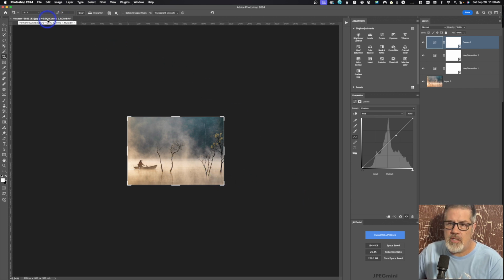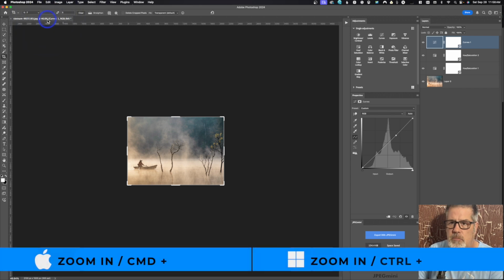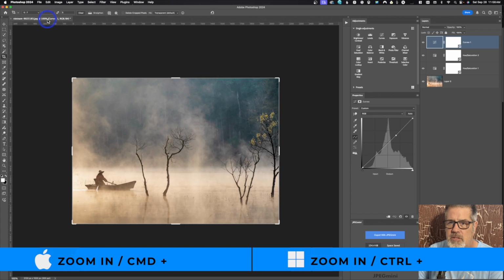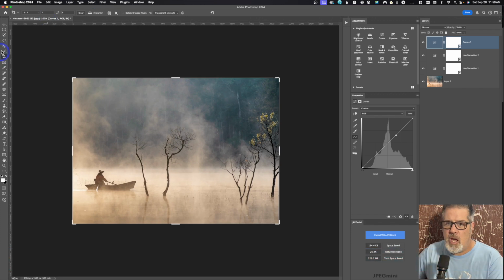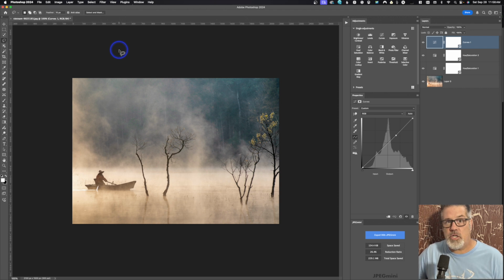Right now, we're viewing this image at 46%. I'm going to hit Command plus, plus, plus, plus, and we're at 100%. And we always need to view our image at 100% for sharpening, because all images and most cameras have an anti-aliasing filter that softens the image a bit. What Unsharp Mask does, that's going to be our sharpening method, or any sharpening method, they all do the same thing, which is increasing edge contrast.